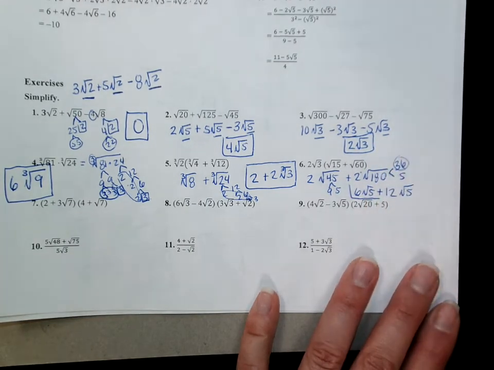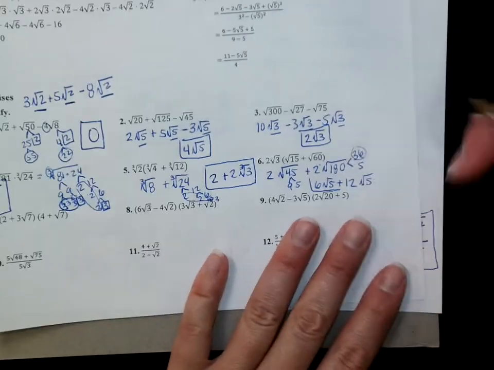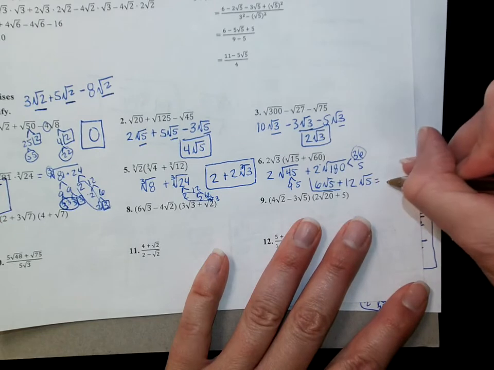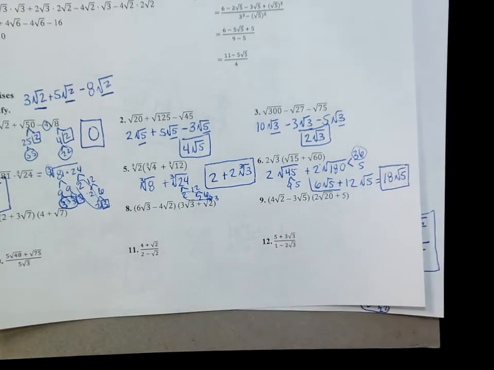And oh boy, look at that. I could actually add these together, which actually means maybe... no, I couldn't have done that. I can actually add these together though. So 6 square roots of 5 plus 12 square roots of 5 is just 18 square roots of 5. Giving you a second to see if you can figure that out yourself.